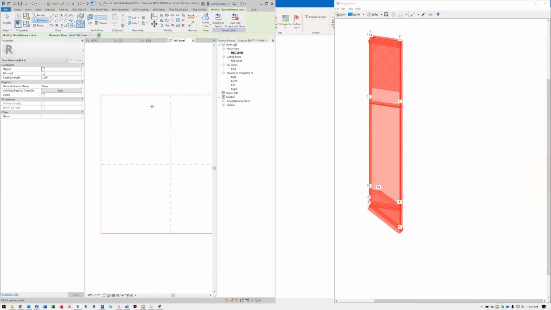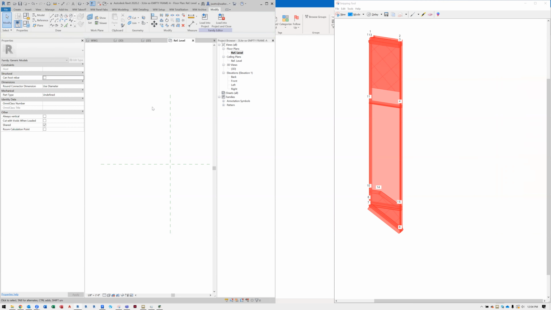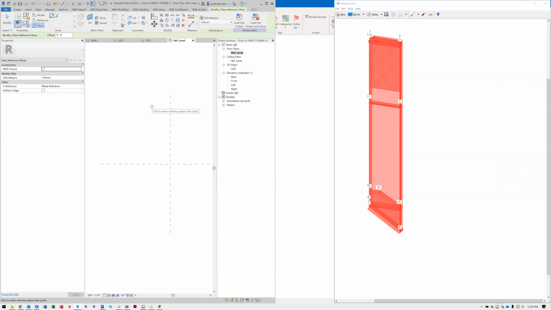Actually, what I'm going to do is put reference planes down first, just so I know I'm drawing things in straight lines, so it looks a little cleaner. So 1 to 2, that's like the head, so that's going to be where my head points are. There's another horizontal there, so I'm going to put the horizontal right under where the head is. Another horizontal right here. There's kind of a horizontal here for where the kiss mullion is, so I'm going to put that there.